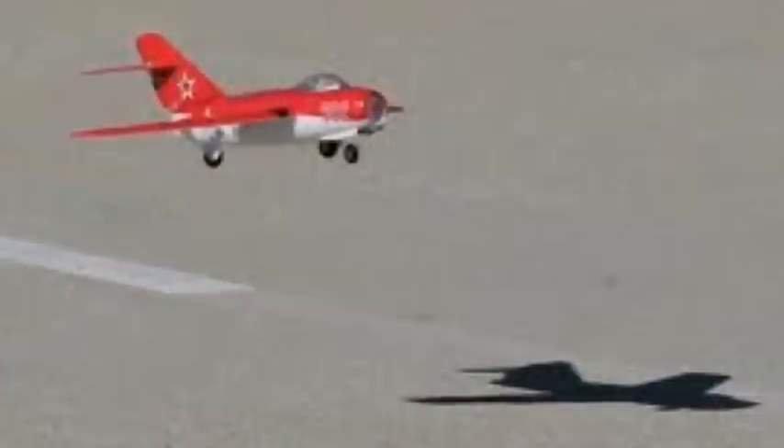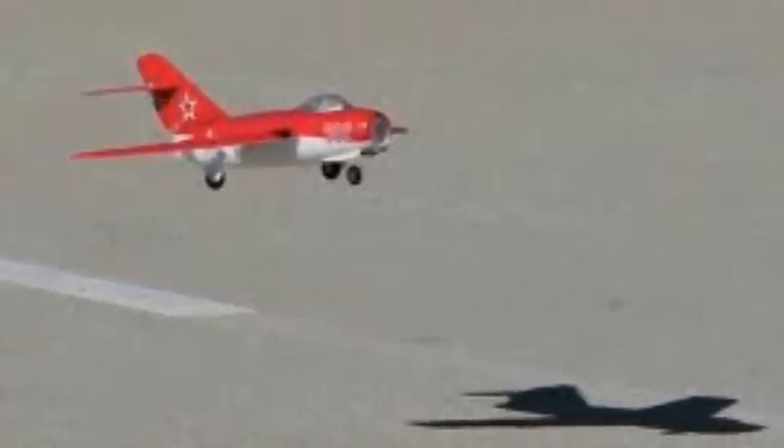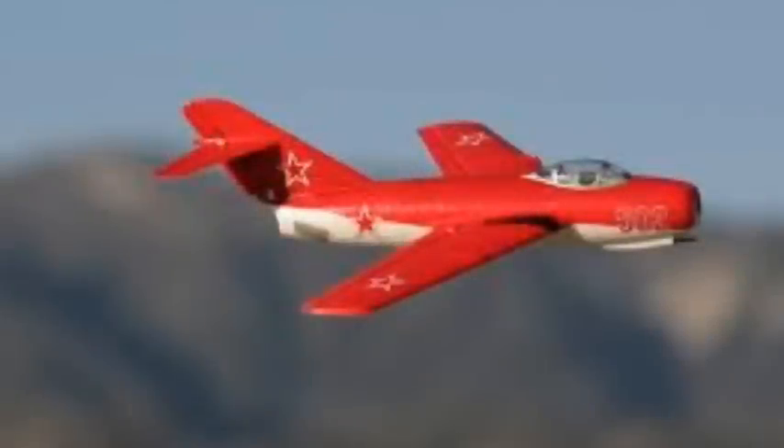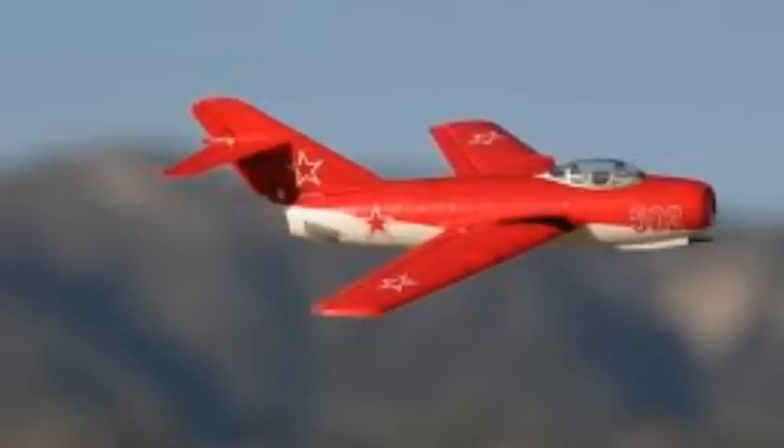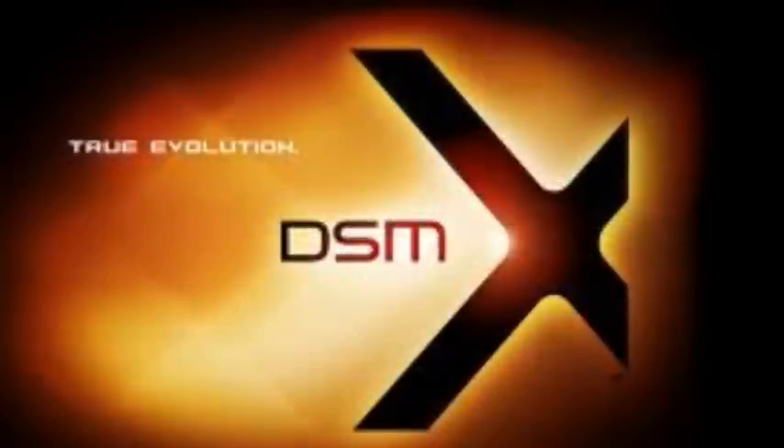I'm sorry I'm bringing you this limited information, but I just want to get this word out there that eFlight is bringing an ultra micro jet. I hope I'm not hyping it up too much, but this plane looks like it should be insanely fun. It's a jet with a 16-inch wingspan and it is 15.9 inches long — unbelievable that they're putting a jet in this kind of plane. It looks so scale, and the MiG was such a fancy plane.